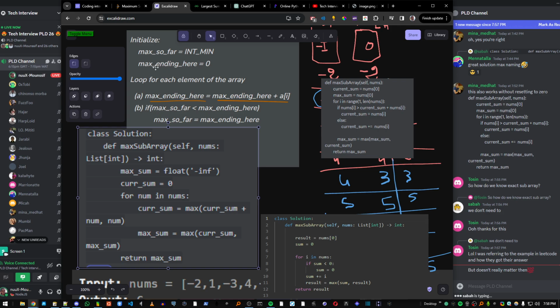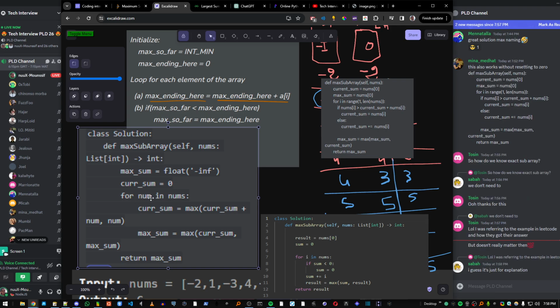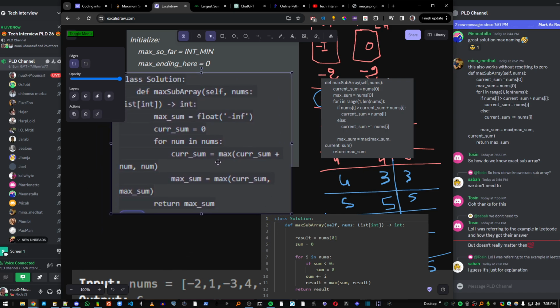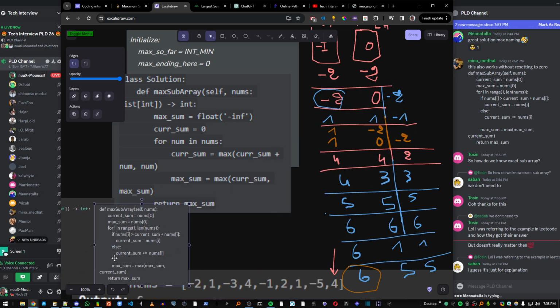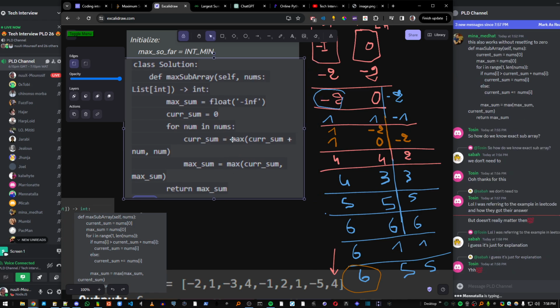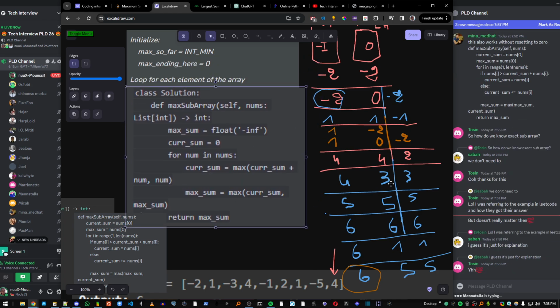Then you loop through each element in the array, and the current sum, which in our case is this one here, is gonna be the max of the current sum plus the number, and the number itself.